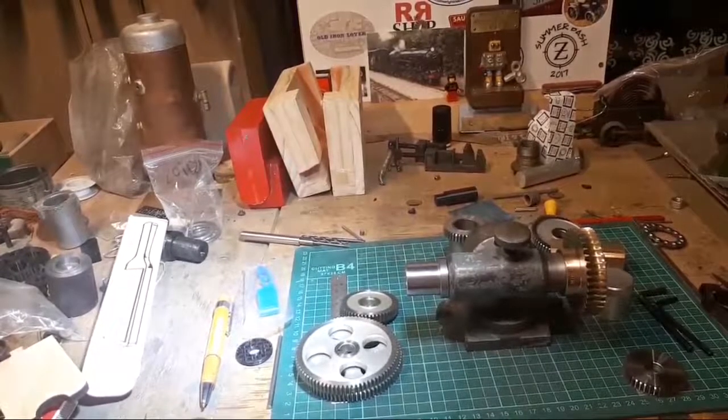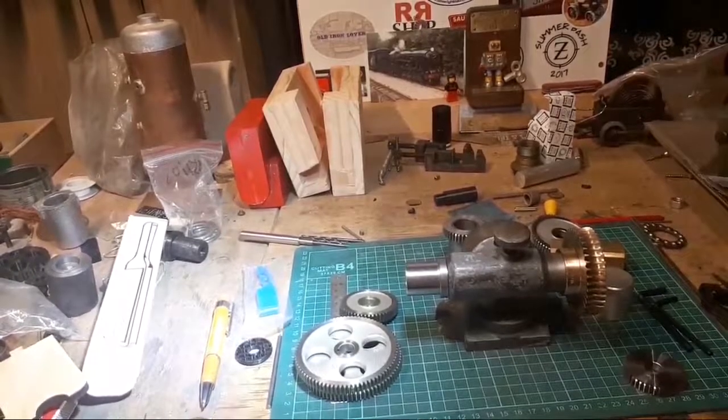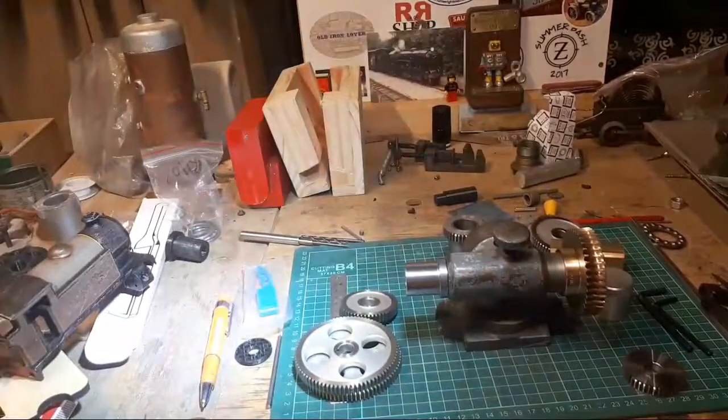So that's where we're sort of at with that. I've been doing a little bit of O-gauge restoration, as you can sort of see. There's a clockwork motor over there. There's an LMS engine here. There's bits everywhere.